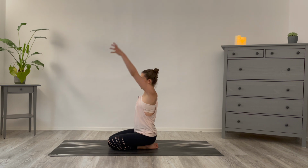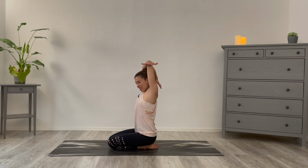And then stretch your left arm to the sky. Bend your elbow deeply, walk your hand down your back, and use your right hand to catch your elbow, hug it in toward the center of your body, and then very mindfully, softly, press your head back against your left arm.